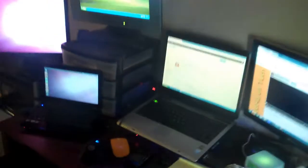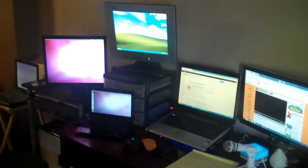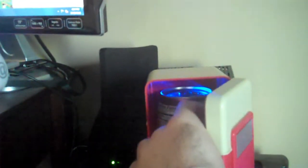This is where everything happens at. Real quick, we'll step back. You can see I use all of these, surprisingly, and I'll explain whenever I sit down and show you guys one by one the specs and what I use them for. Real quick, we have two external hard drives, 500 gigs each, with a right channel speaker, my USB mini fridge. It's really nice. Blue LED light lets you know it's on, and of course my soda, or my pop, is really cool. Here is my case that my wireless mouse came in, which I'll do a review on shortly.